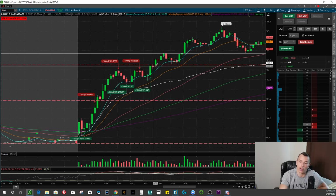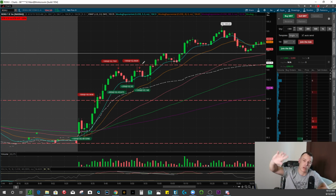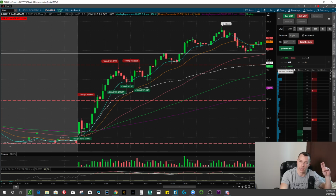Almost took shares off at that moment, hesitated, and then we started squeezing up, ended up taking the trade off for a loss. And at this point, I realized that we were onto more of a bullish trend on the day. So that's why I took that off and realized this isn't going to fall short. This is turning into a long on the day. So I take it off, don't hold and hope, take the loss. That way I preserve the wins that I've already made on it. So first 2 trades, you make a green. Last trade, red, cut losses quickly so it doesn't take away all the money that you've made on the day.